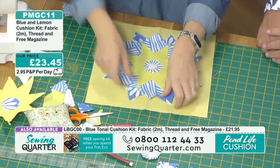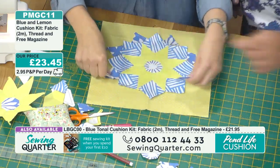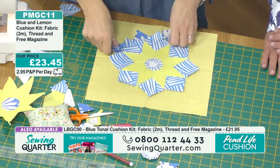So however you want to do it, you just play. It's playing. That's the whole point of it. I thought we were having all of them like that, didn't I? Well, then I'm playing around. I like the idea of doing them like this. Alternating. Anyway, I'll sew one on, then you can see. Yes, if you wouldn't mind. I'll just sew one on.